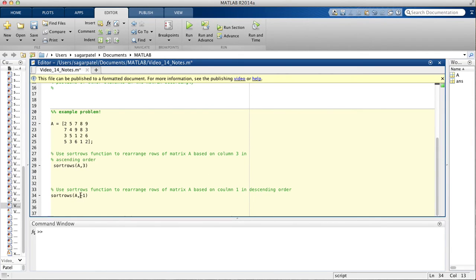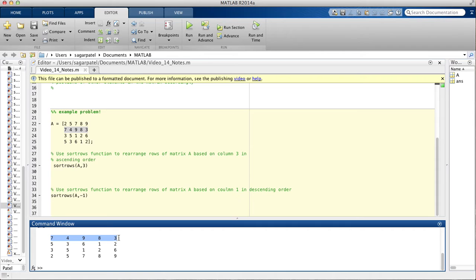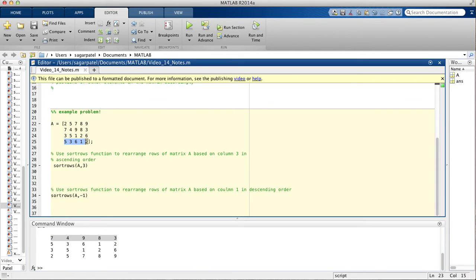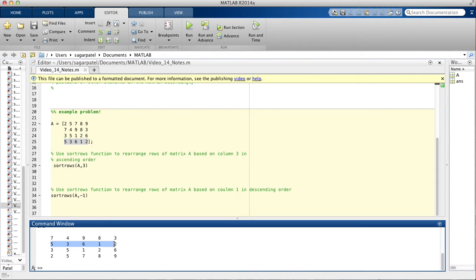So you'll put -1 because it's descending order. And you see that this is the first row. This is the second row, like I said. This is the third row. And this is the last row.